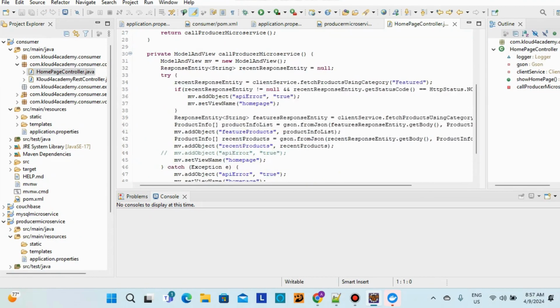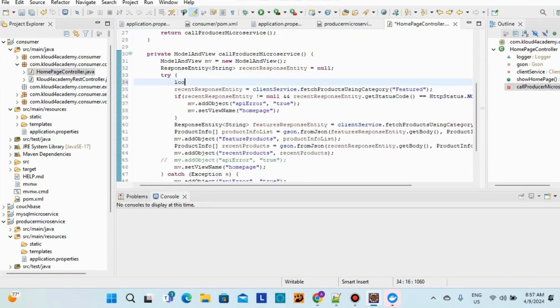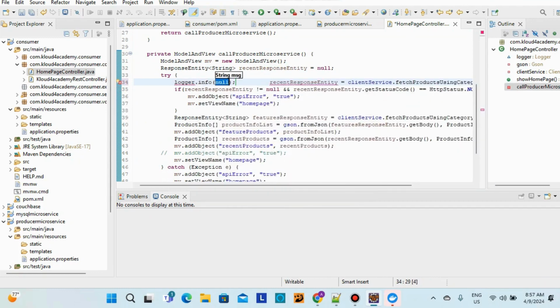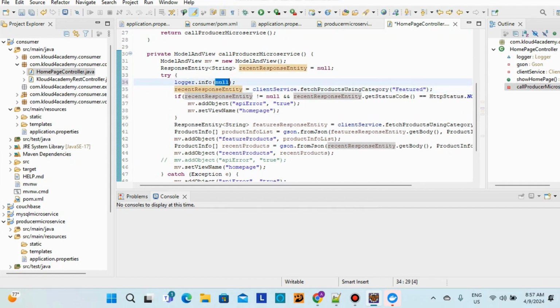I'm adding logger.info: calling Cloud4Academy Micrometer tracing, log tracing. Added.